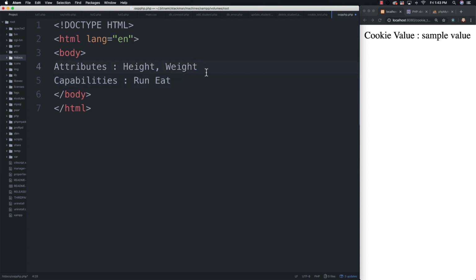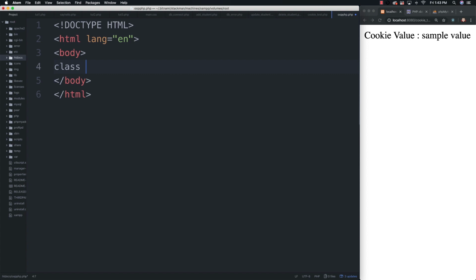Well, with object-oriented programming, we model these things. Attributes are going to be called fields, and capabilities are going to be called methods or functions. A field is the same as a variable, it's just related to objects, and methods are just like functions.